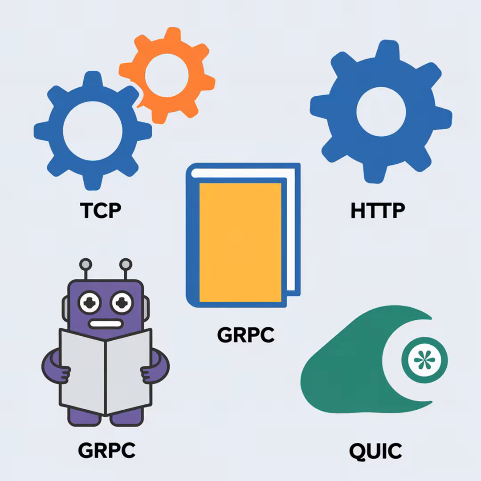So as we wrap up this deep dive, I really want to emphasize the importance of not just knowing how to use these protocols, but understanding why they work the way they do. Yeah, it's not enough to just know which protocol to use for a given task. We need to understand those underlying mechanisms, the trade-offs involved, and the potential pitfalls that might come up. It's kind of like the difference between knowing how to drive a car and understanding how the engine works. Exactly. Knowing how that engine works allows you to troubleshoot problems, make informed decisions about maintenance, and maybe even modify the car to better suit your needs.